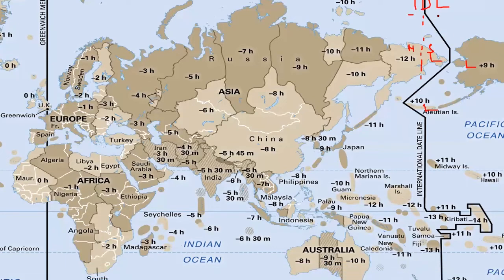How many of you got the answer for this? Why is the international date line a zigzag line? Why should it pass only through the ocean? Why is it avoiding the land? Because if this international date line passes on the land, there will be time confusion. So it should pass only through the ocean. Please understand this. The international date line is at 180 degrees, in the Pacific Ocean, a zigzag line. Check this zigzag line in your atlas.